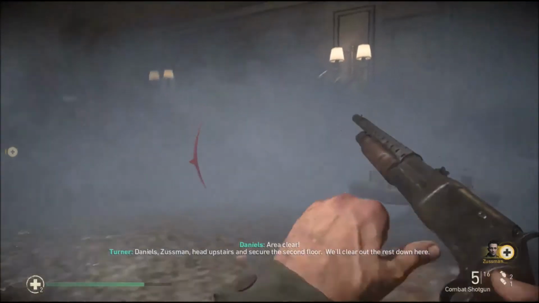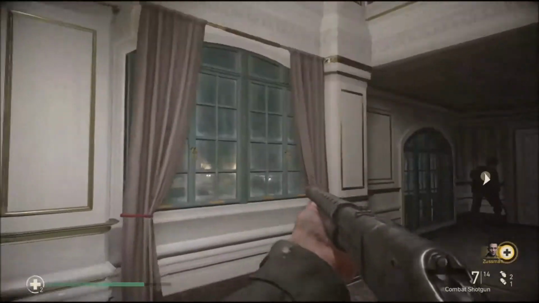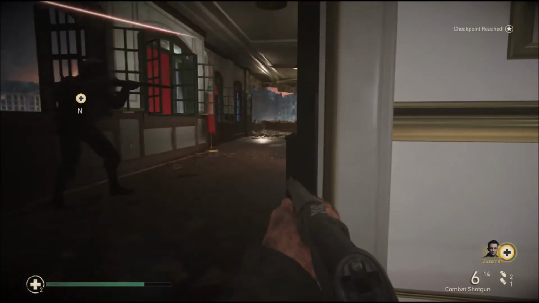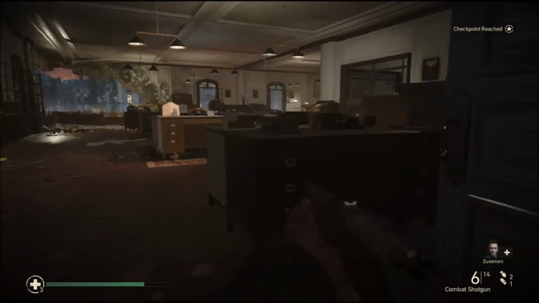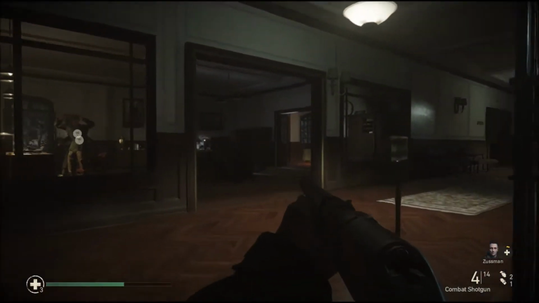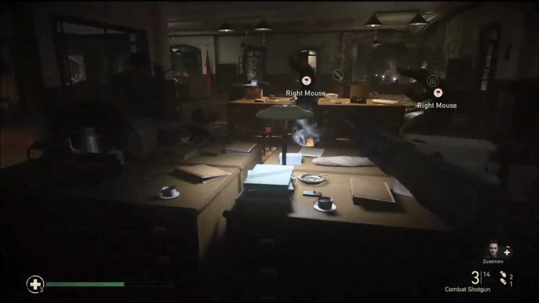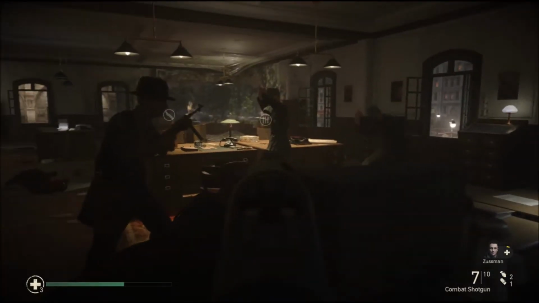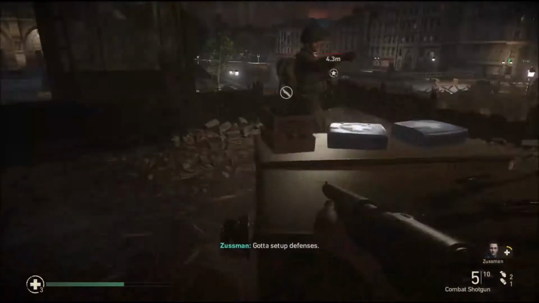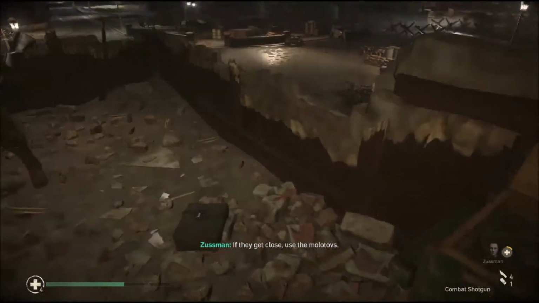Clear! Daniel, Sussman, head upstairs and secure the second floor. We'll clear out the rest down here. Over here! On it! On the floor! Room clear! Gotta set up defenses! Germans will be here soon. We'll see them coming from here. If they get close, use the Molotovs.